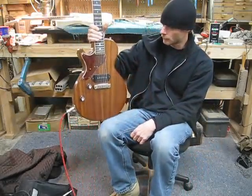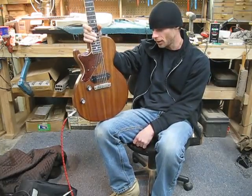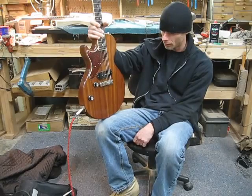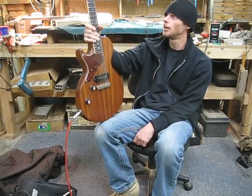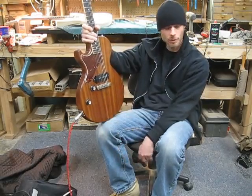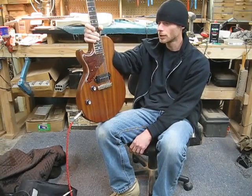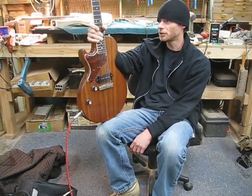Basic workhorse. As it was explained to me, it's a solid mahogany slab with a P90, a wraparound bridge. No bones, no frills, no mess, one volume, one tone, but that's all you really need on this guitar. It plays like a dream.